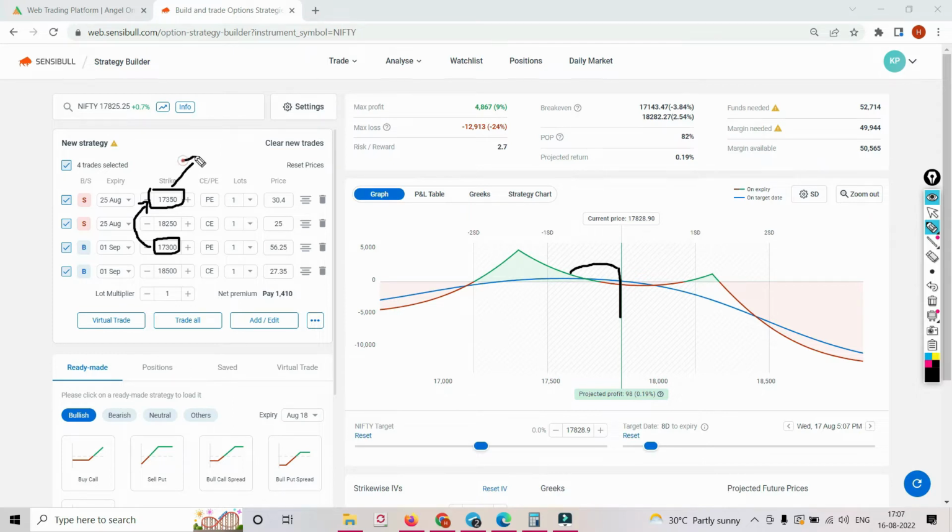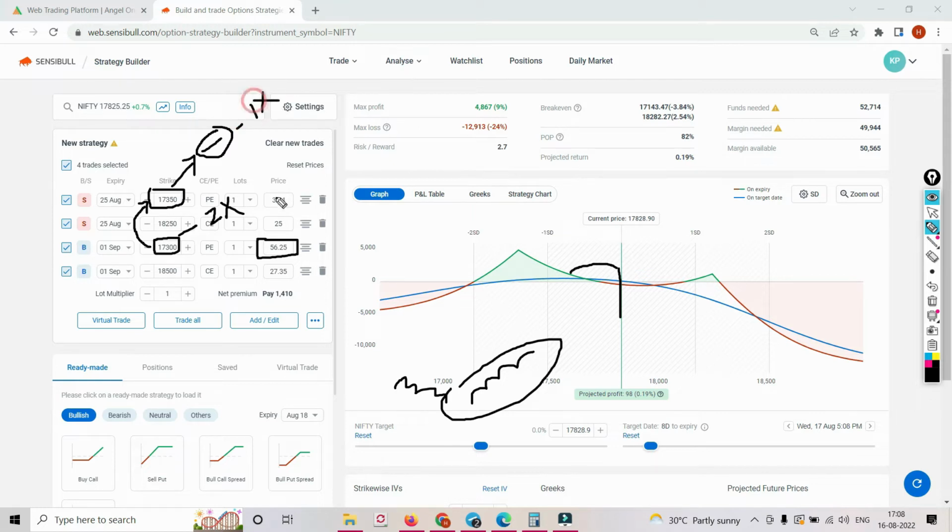When your sold position is increasing, because the market is falling, VIX will increase. Increasing VIX will increase the premium of your sold position. At the same time, the increasing VIX will increase the premium of your 17,300, right? The premium here is 56 rupees. Don't you think this will increase at double speed to some extent? So whatever loss you see in your sold position will be completely mitigated by your buy position, because this will increase at 2x speed, and this will increase at 1x speed because the premium is less.